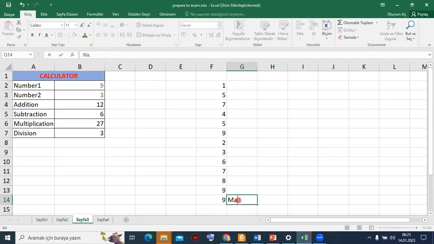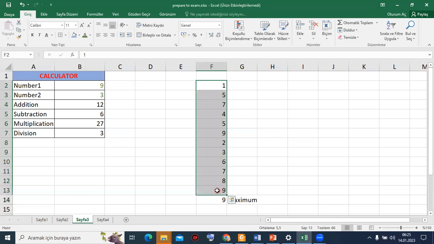Maximum. Okay, so we can use these predefined functions to calculate this kind of data.